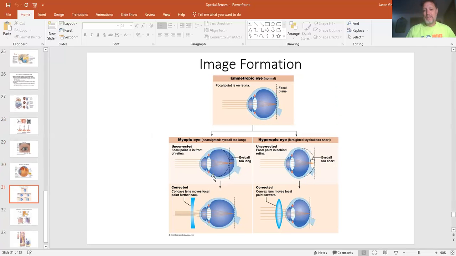People who are nearsighted have what's called myopia. Their lenses are shaped differently, so it causes the image to appear in front of the retina. So we get glasses to fix it and put it back. And hyperopia, which is just the opposite, is farsighted. These are people who can see things far away but not things up close. It puts the image too far away, so we fix these with glasses.